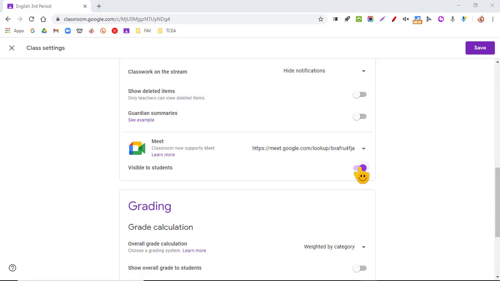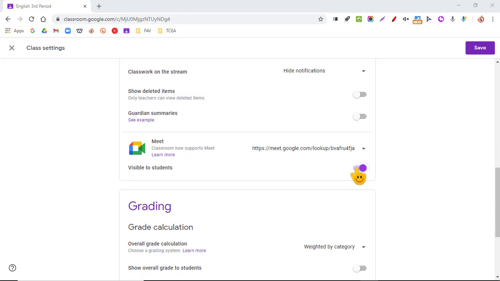So to make it visible to your students, you really want to think about or ask your district, whoever your Google admin is, what settings have been turned on. So what I mean by that is if your district has set it up to where students cannot create their own Google Meet in your district, that they have to wait for the teacher to create the Google Meet, then you can just leave this visible because that means the students can never get into this without you present.